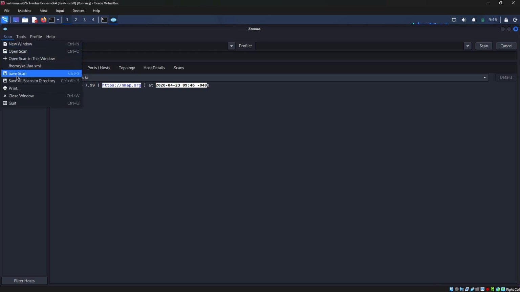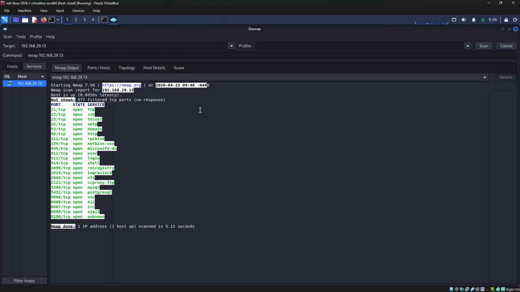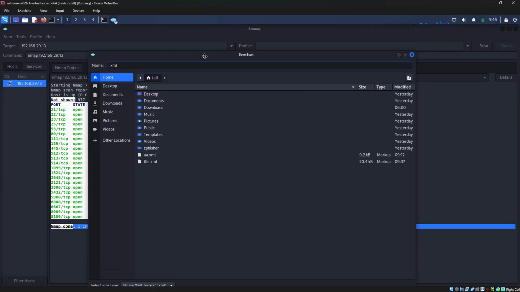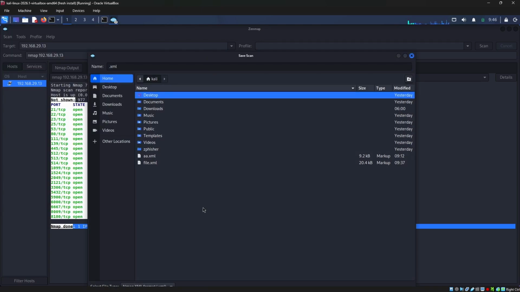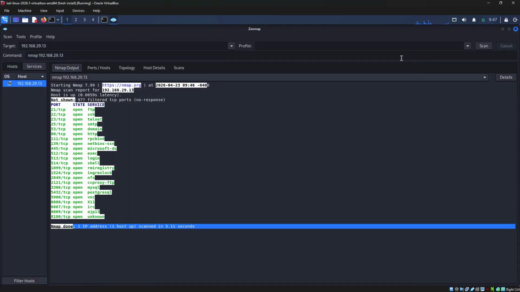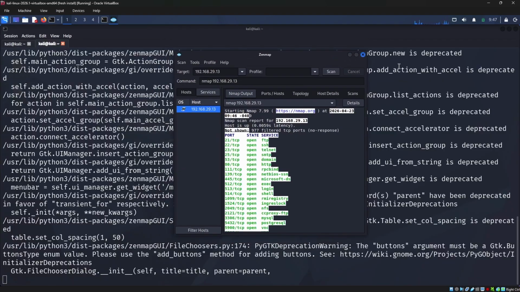Okay, you can just scan that. By clicking here, and once you click the save scan option, let it complete, and after that I will show you. So here the nmap scan was done. Once you click the save scan option, you will see now you are in Kali, right? Once you open Zenmap from here, you are root, right? You are launching this tool as root. Once you want to save that, you have to move to the home directory and save. You can also save in root, but it is not recommended to save results in the root directory. So you can open the tool from the terminal to launch it without sudo. But if you open from here, you are basically launching with sudo. Okay, so you're launching as the root user.